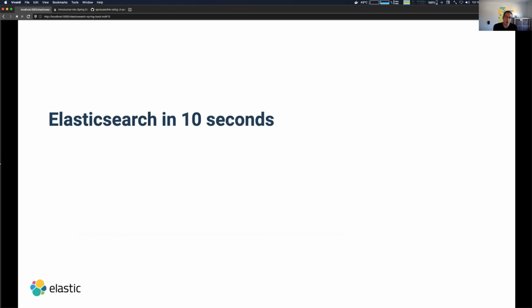So if we want to talk about Elasticsearch in 10 seconds, from my perspective, it's a search engine serving different use cases like full-text search or analytics or business intelligence, however you name it, geo-based search, and you can also combine all of those three, and it's near real time. So basically the time between indexing and having the ability to search data is really low.